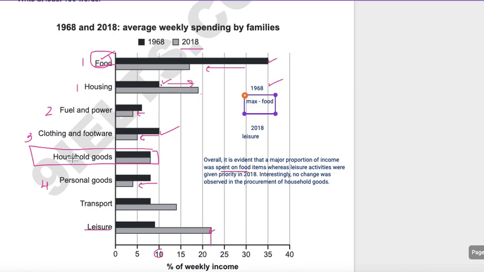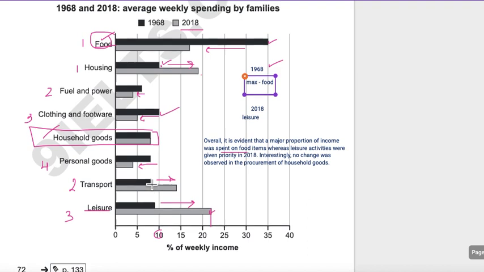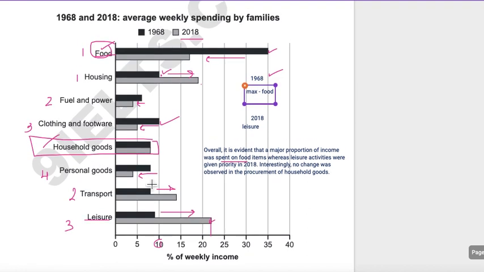जैसे कि housing and transport and leisure. These things, the expenditure has gone up. And this is a special case, so the cost has remained the same on procuring household goods. तो ये body para 2 में आ गया. So एकदम distinct information is there in your body para 1 and body para 2, and this is how you will write your overview. ठीक है, overview is clear.